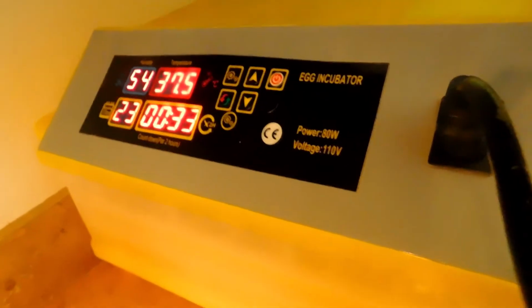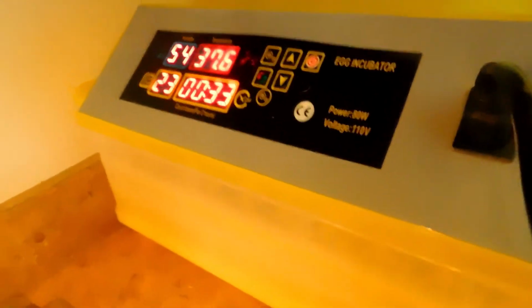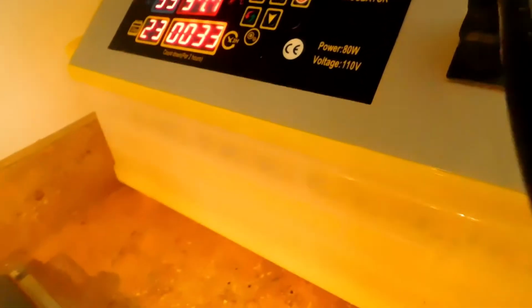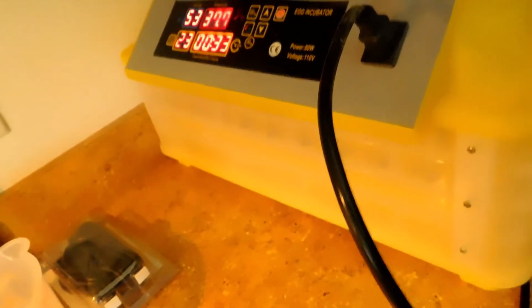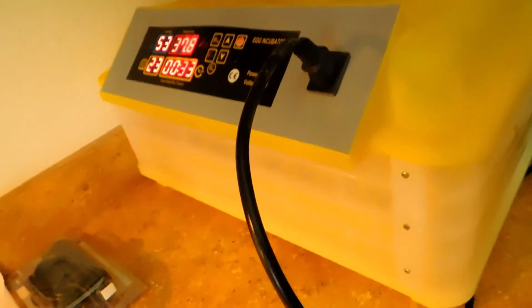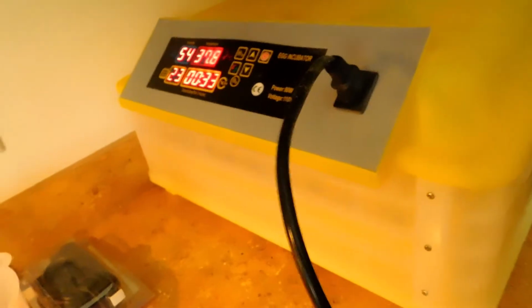Like I said, I will film when I candle them and tell you how many chicks we actually have for her. I got this machine at Walmart. It does have another one, so I could do probably about 96. This is a large incubator. I just want to let you know, this is my second time hatching out eggs, and I'm so glad that I get to do this for my friend. Like I said, my heart just went out to her. She lost her whole flock. If I could pay it forward, I'm the type that would do that. So we'll take you on our journey.